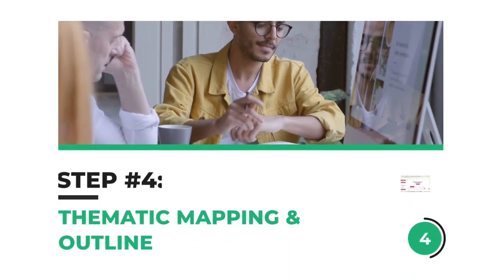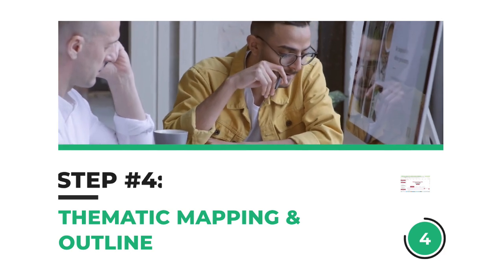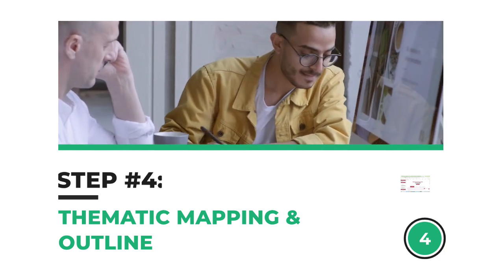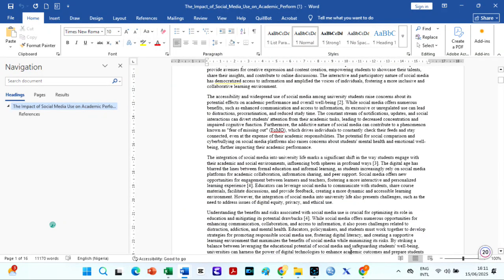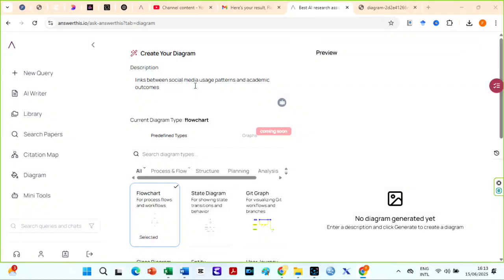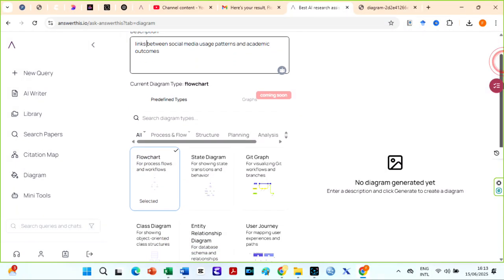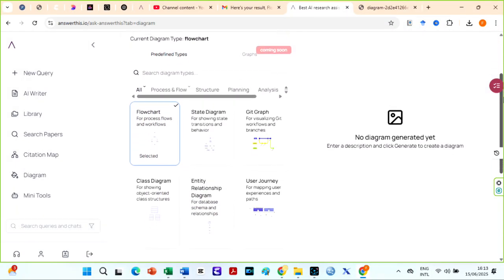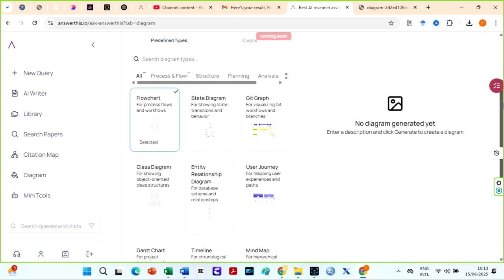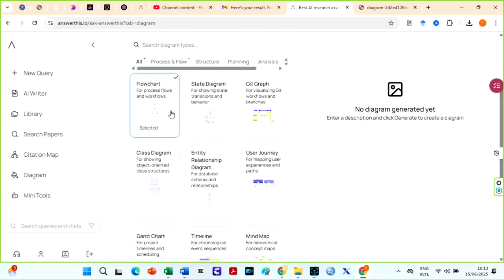Step 4. Thematic mapping and outline. Once you have gathered your insights, you don't have to stop at plain text. With AnswerThis AI, you can turn complex information into clear visual diagrams instantly.